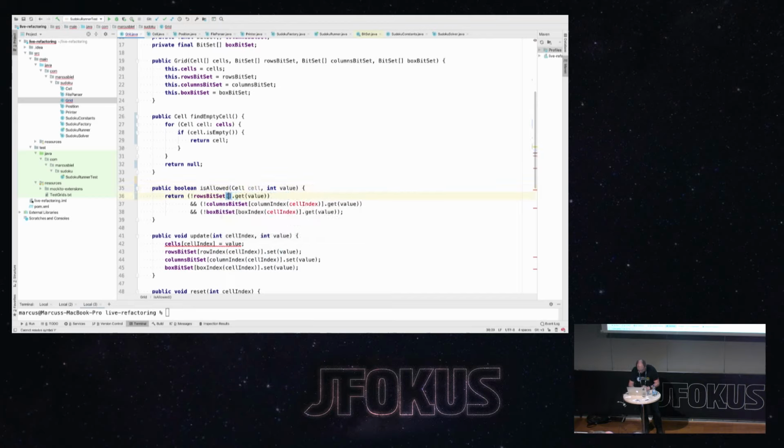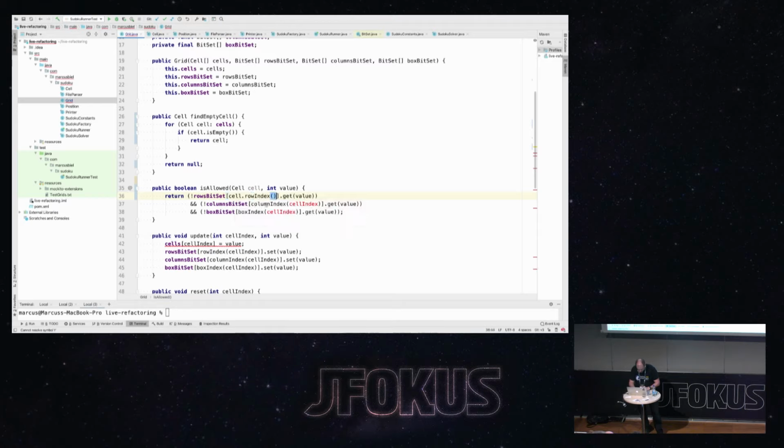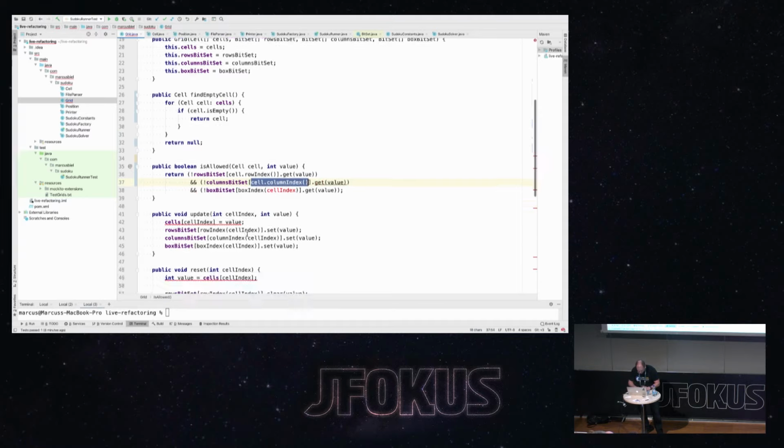And this is a cool part of this refactoring, because now I really feel this power of object orientation, because I don't have to code this anymore. I can just ask my cell, hey, cell, give me please the row index, right? And this makes my code so much more readable. Cell, give me please the column index. Okay. And I can actually copy that, because this is done several times. And the more you touch this code, you will see how much code duplication is in there.